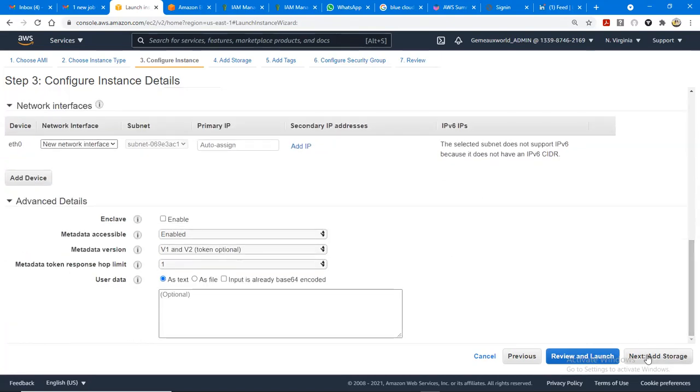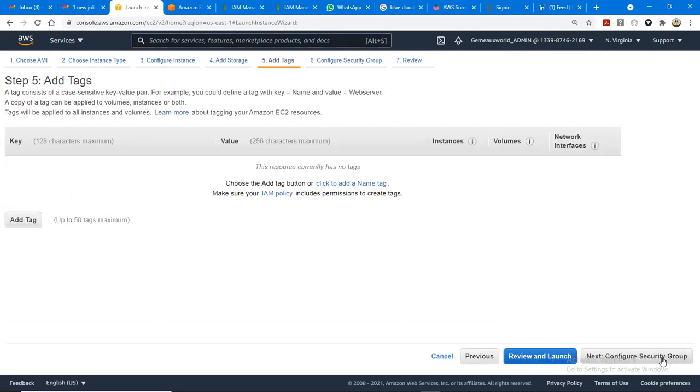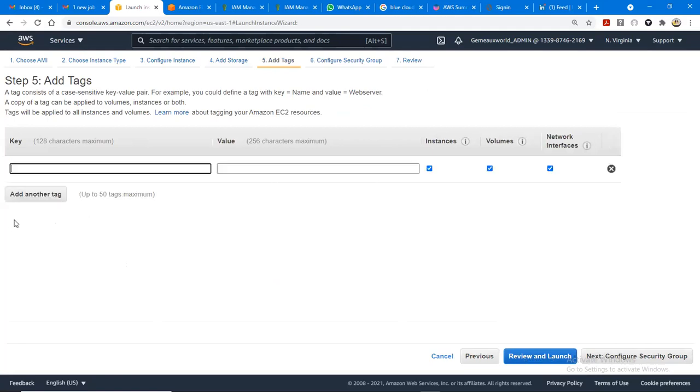So let's add our storage. Our storage is okay. Let's tag this Bastion host instance VM.